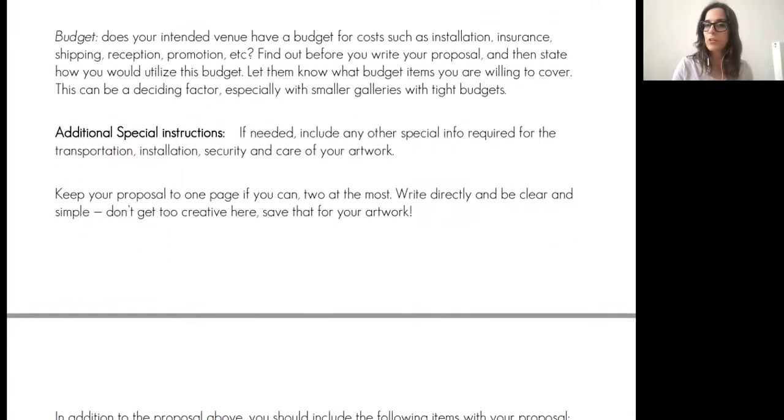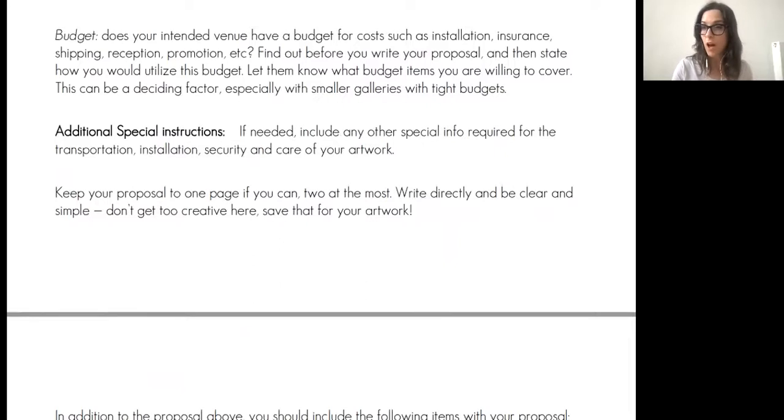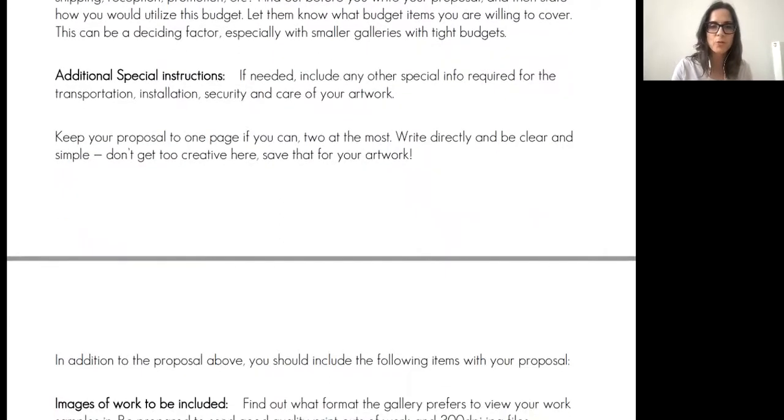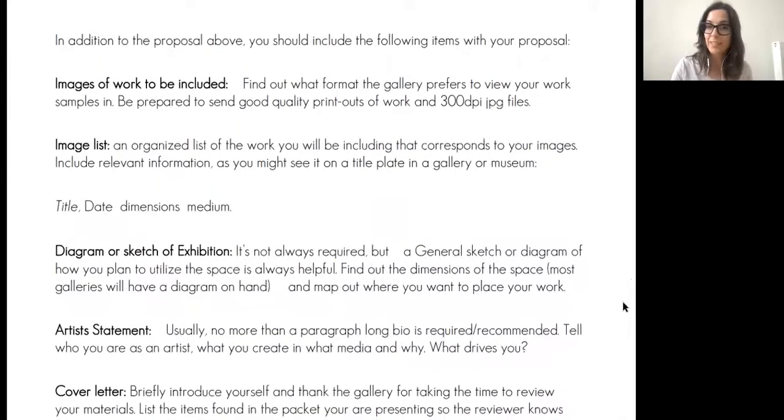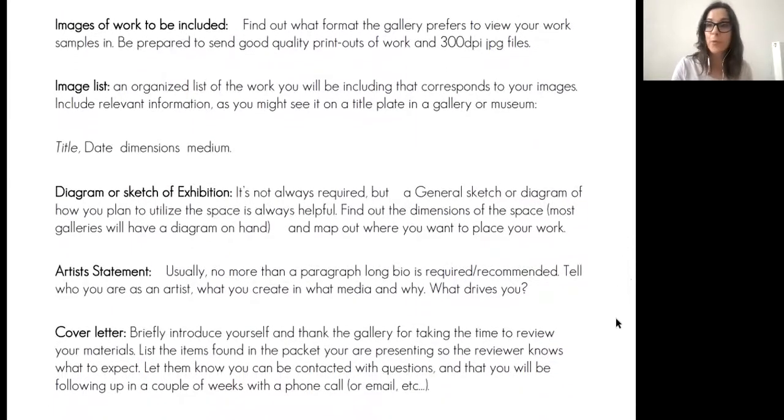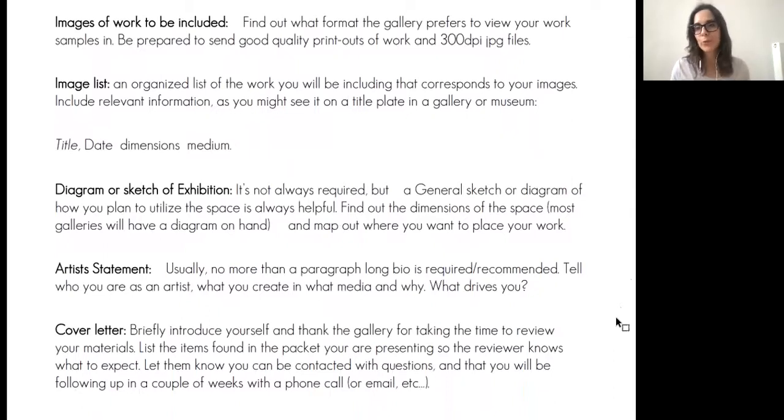Typically, proposals are just a couple of pages long. I'll show you some examples of those. And as always, the writing should be clear and concise. Be direct and proofread, proofread, proofread. If you can get someone else to proofread it, that's often best. If not, write it, put it on hold an hour or 2 or a day, and read it out loud. You'll be surprised at what you'll catch when you start to read something out loud.